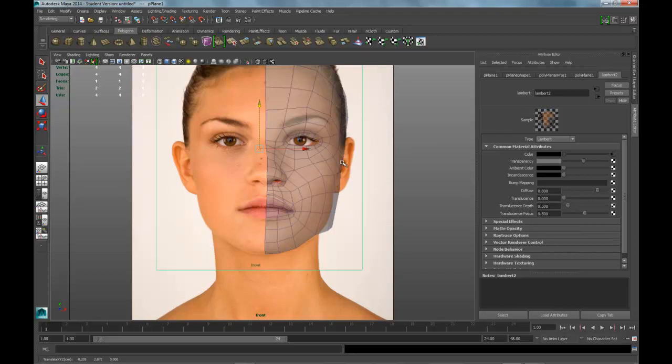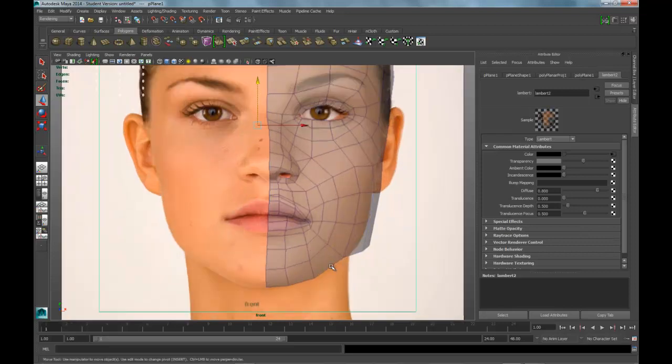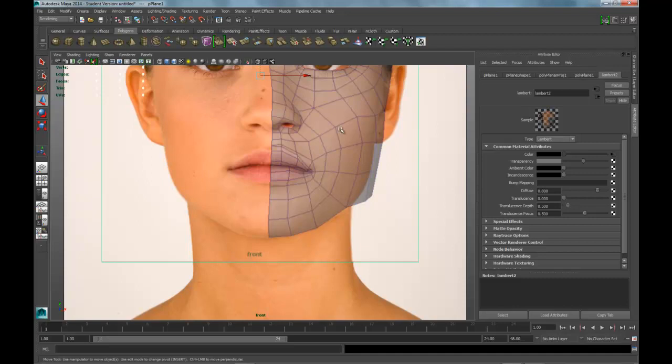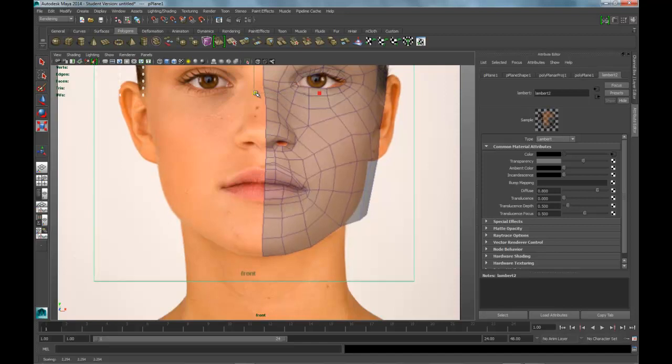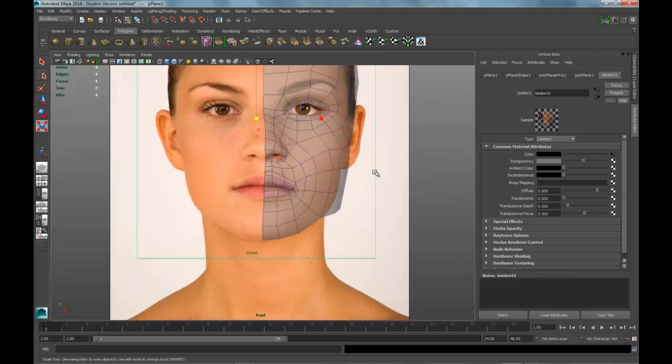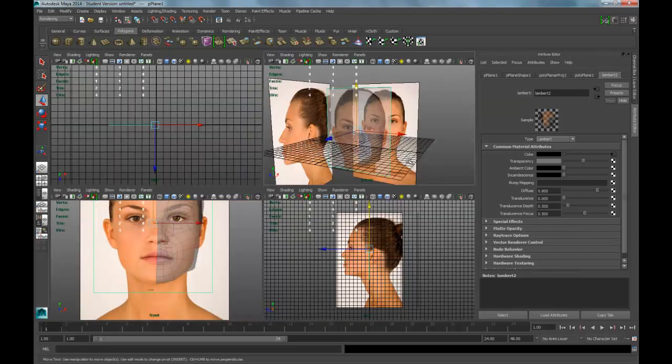It just needs to be close, so that's close enough. You can see down in the neck I'm off just a little bit here. Might be off on scale a little bit. There we go. Okay, that's pretty close.